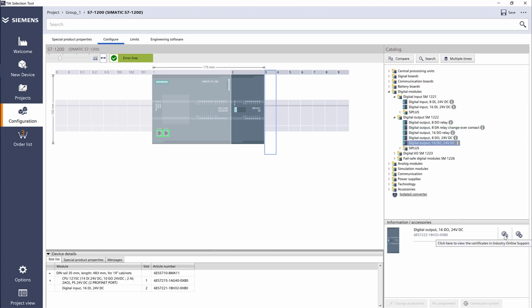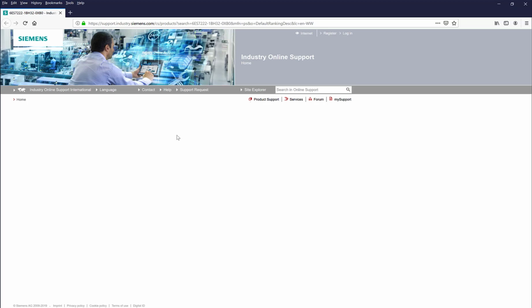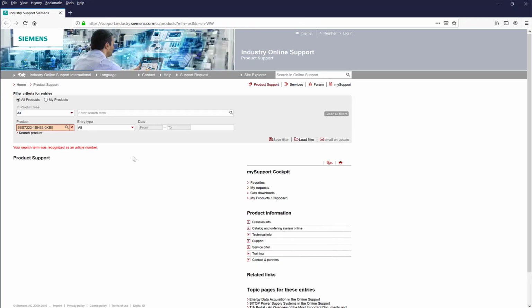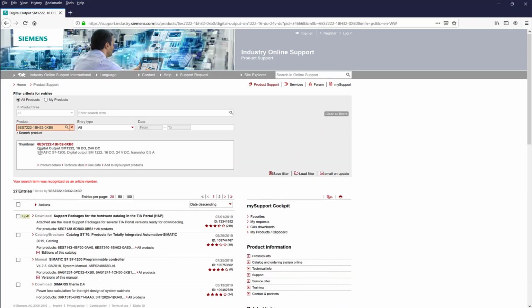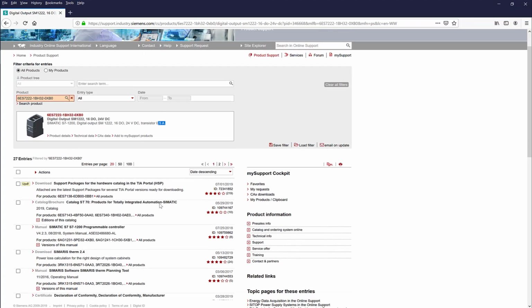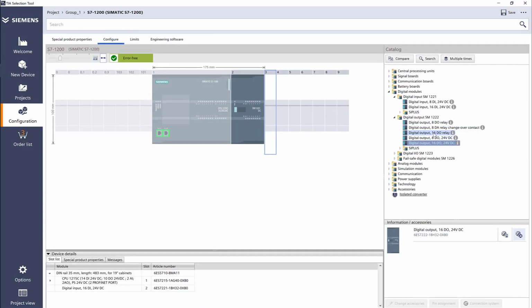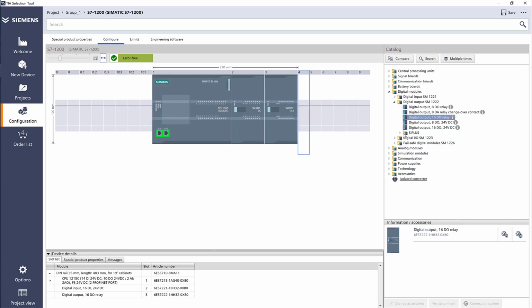Also, if I click here, it takes me to the tech support site for Siemens. So if I click there, it will take me to the specific information of that specific part. It will have a more detailed description. So here's the part number, here is the output card, 16 channel transistor, half amp, and here is everything else that goes with that card. So let's go ahead and add a 16 channel, let's say a relay card.